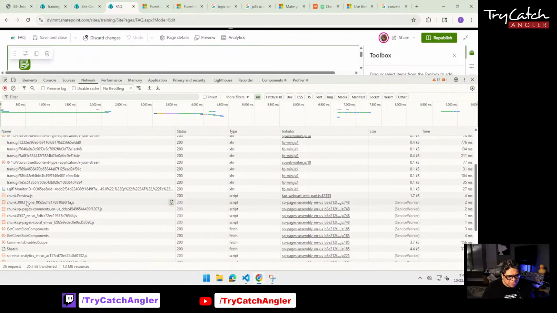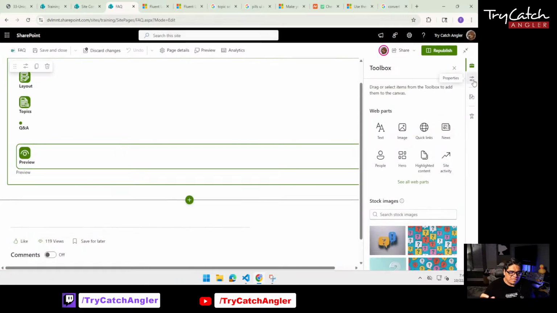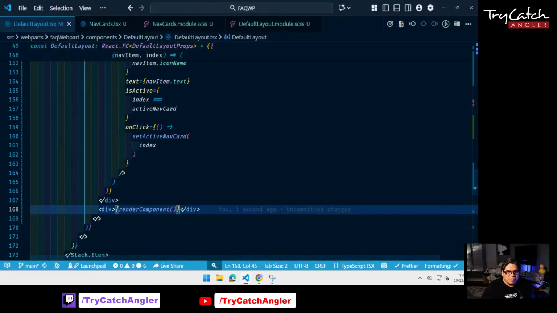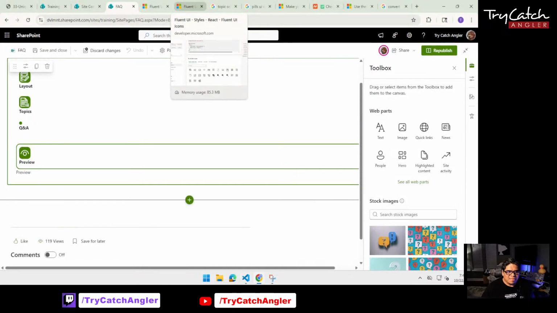Then after that, we went to preview, and you can see preview.js. But the important thing is you saw how these components are not actually loading on the page. The last thing that you want to do is not have them lazy loading, because if you don't have them lazy loading, then the problem comes where all the components are loading, and obviously that's going to have some level of impact on your web part. So you definitely don't want to do that.